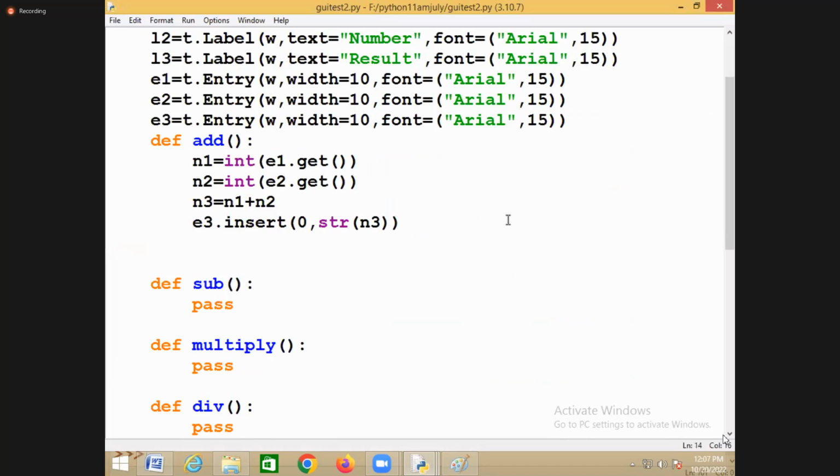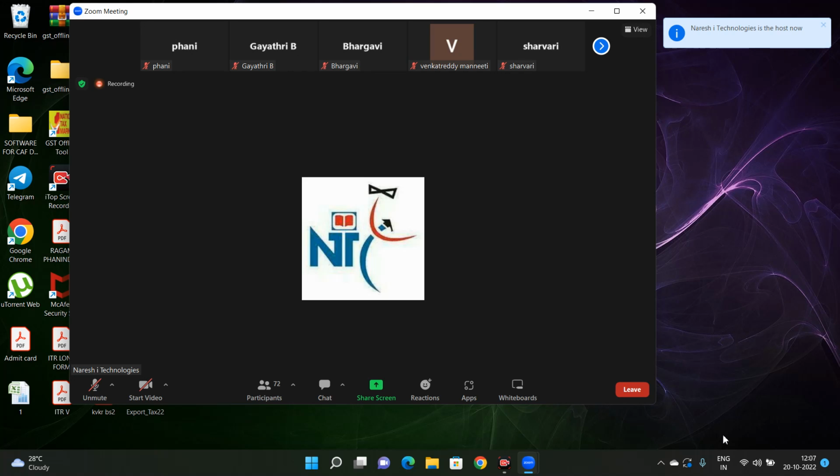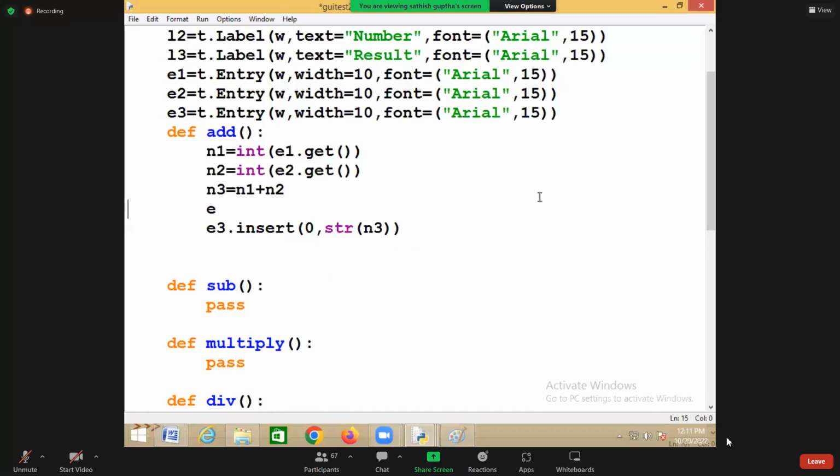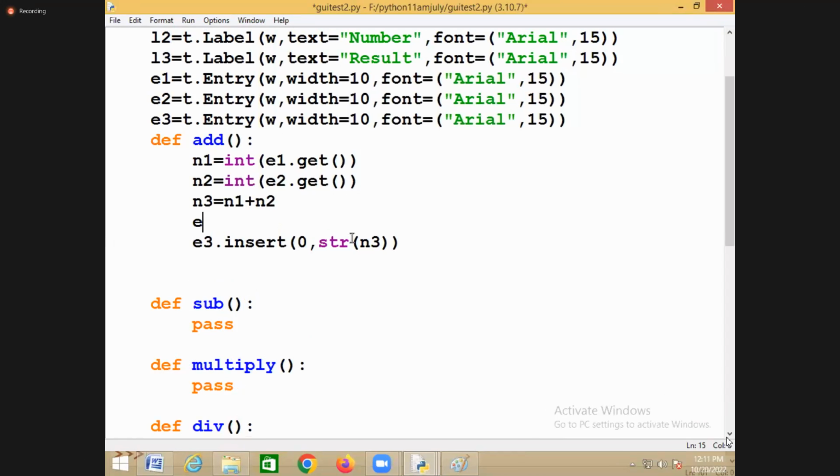And how can you delete the previous result? So what you have to do is you have to remove the value from entry field 3, right?